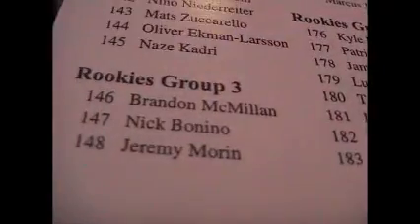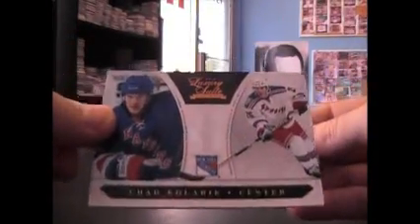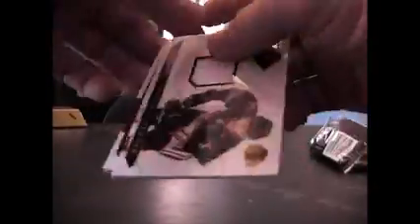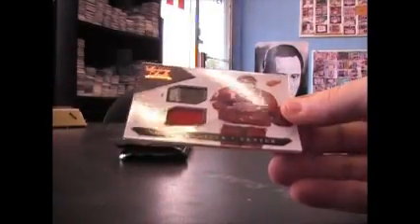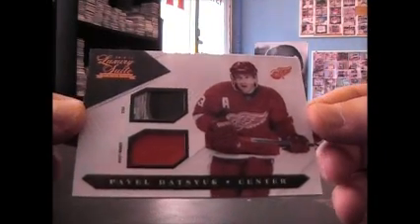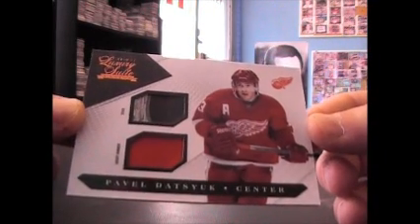Out of three — Jeremy Morton. I think that's the rookie with the patch; I can't remember, maybe it's just a standard rookie auto. Chad Klerick, $8.99. Jonathan Taves jersey, $5.99. And a stick — it says a jersey number and a stick, so I guess patch off of his number. Pavel Datsyuk, numbered to 50.